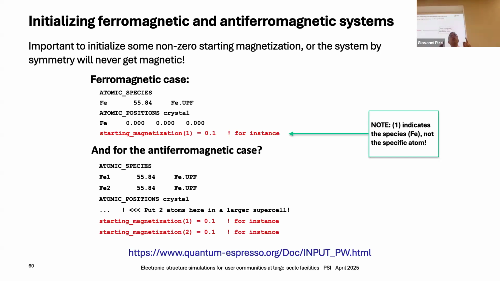So summarizing, you can do collinear magnetization, you can do non-collinear magnetization, which is also required when you do spin orbit. If you want to do antiferromagnetic, you might have to increase the supercell size to have enough atoms, and of course, it depends also which kind of antiferromagnetic order you have, if it's planar or some other order.